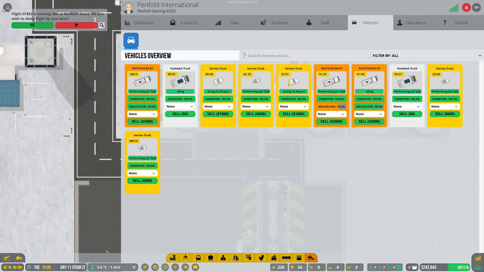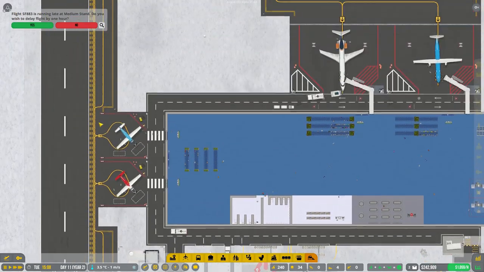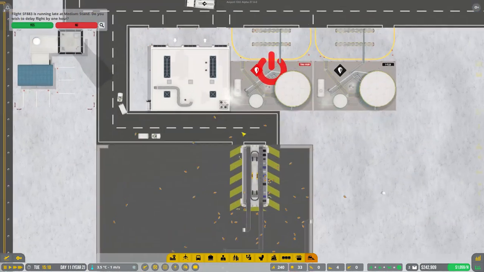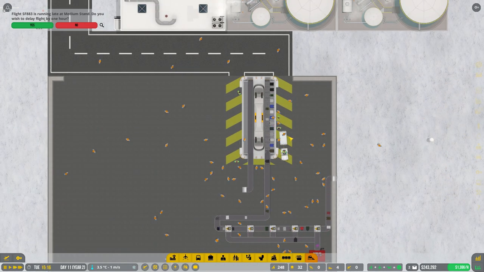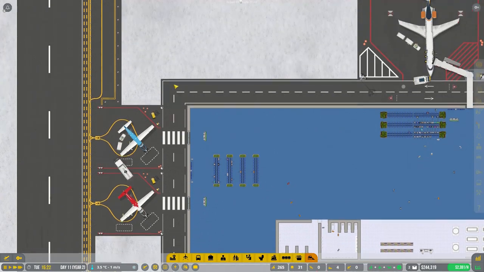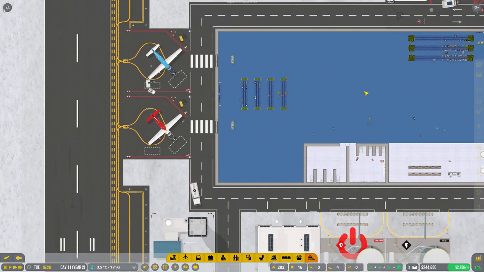So we've got 1, 2, 3, 4, we've got 5 service trucks. That should be plenty for 4 stands. So if that's the case, then it looks like it's being held up here. Can we have just 2 go in there at once? No, or is it because it's a long way away from where it needs to collect?